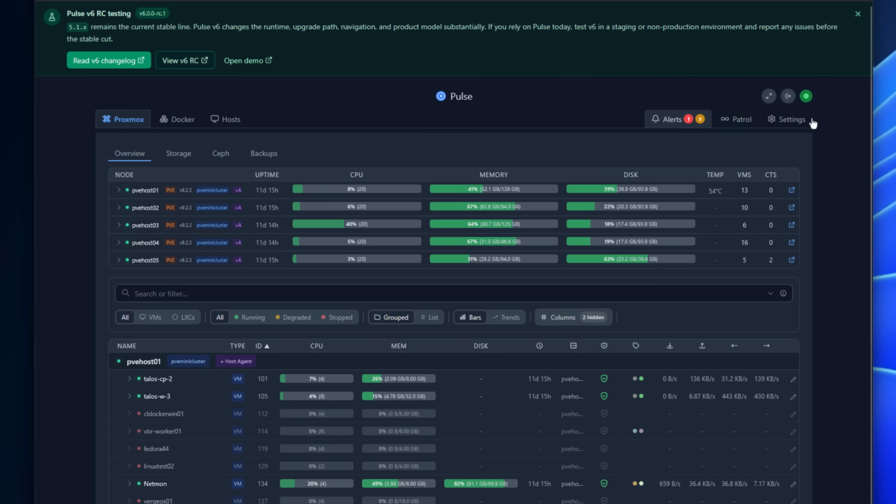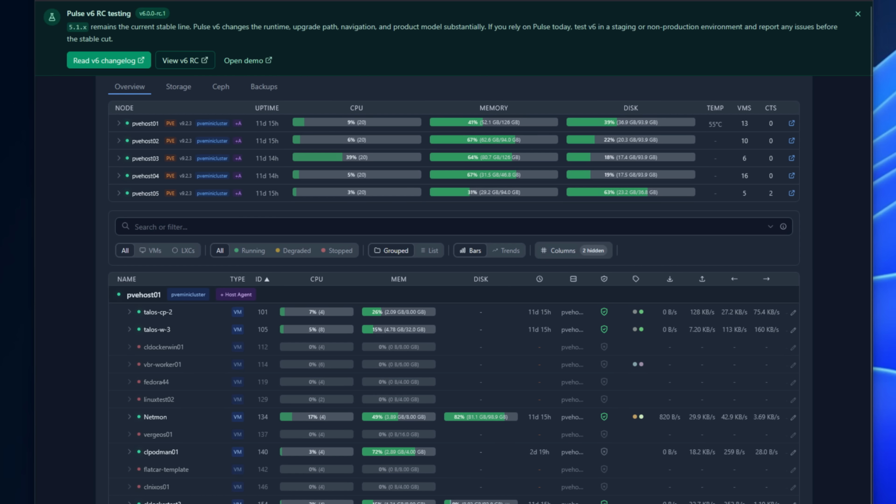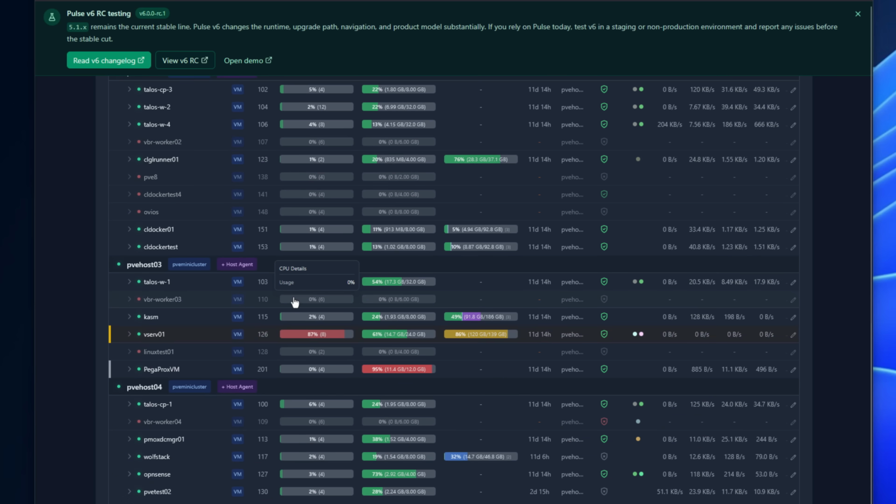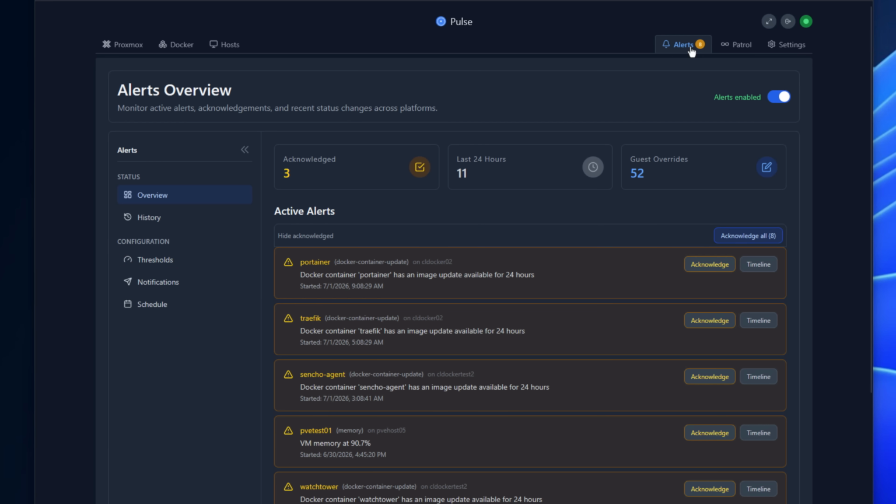What really impresses me as well about Pulse monitoring is that it's easy to stand up a Pulse server. You can install the lightweight agents on your Proxmox hosts and Docker hosts, and Pulse will automatically keep those agents updated. It immediately begins collecting the metrics, and I think it does a really good job of actually collecting the ones that matter in the environment. It doesn't overwhelm you with endless dashboards and configuration screens. It's very simple, and it gives you the visibility that you need.